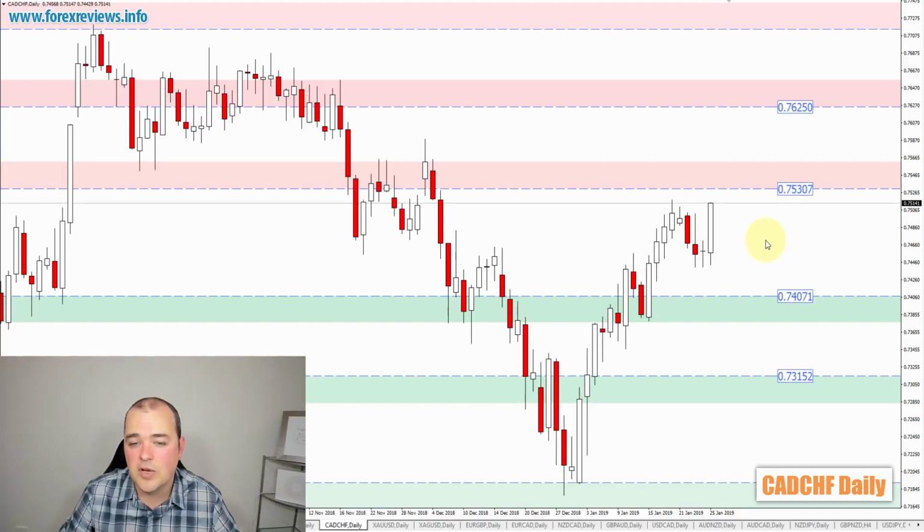First area I'd like to highlight is where price is very close to retesting, which is the 75.30 zone area. This is a great area on this market to look for a potential bearish opportunity in this area and look for a potential move to the downside. Potentially look for a move all the way down to this recent low as a potential management point area to the downside, or potentially look for a move all the way down long term to the 74 zone area to the downside.